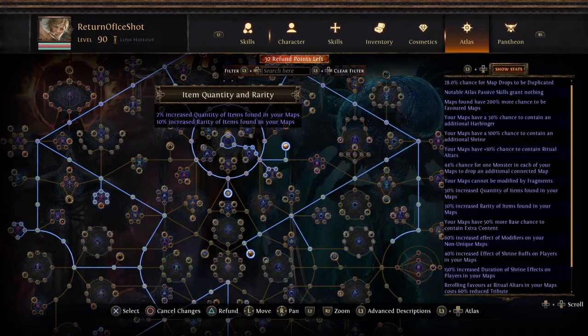Then 40% chance to... 44% chance for 1 monster in each of your maps to drop an additional connected map. Now, this means that they can drop a map connected to the map that I have favored. However, if it's not my favored map, it drops as currency, which means we just find more currency. They have maps have 50% more base chance to have extra content, as I said before.